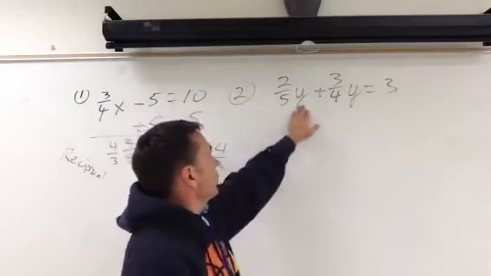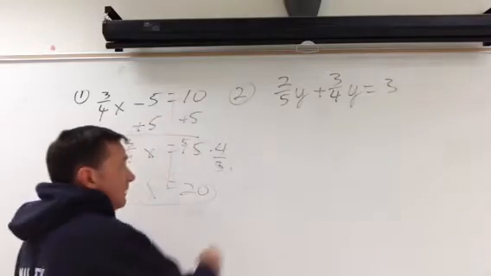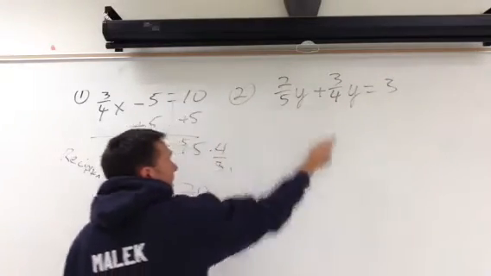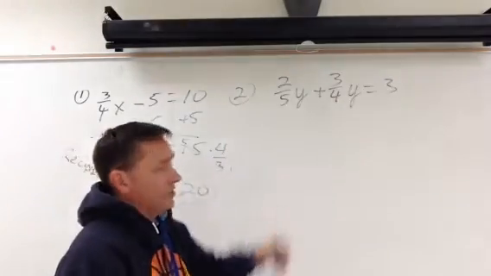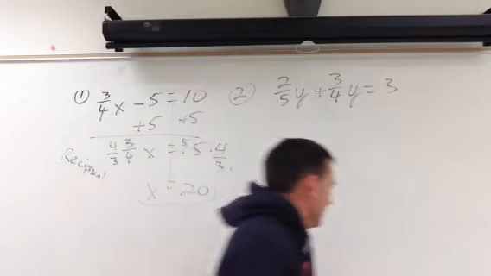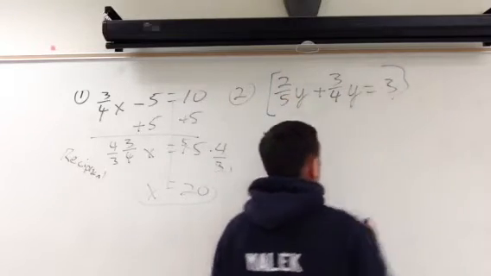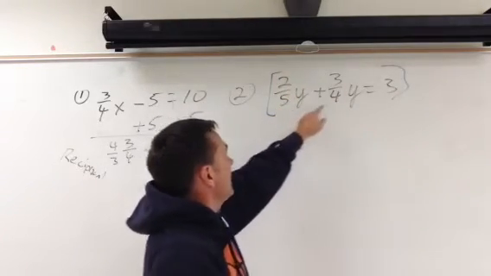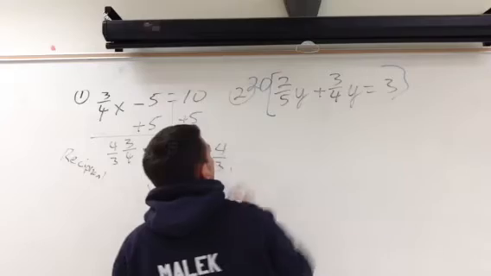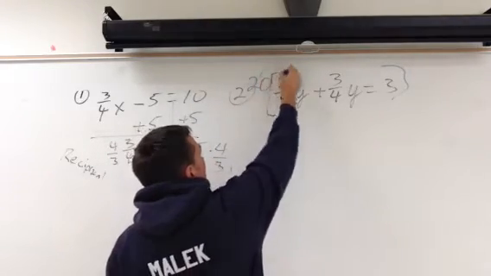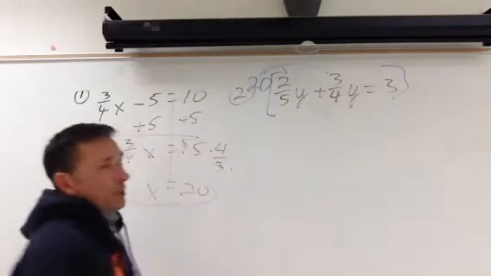Now if we get other things that are a little bit more complicated. In this problem, we have two fractions here that are not the same. Before we do anything, we need to combine these. But again, it's hard to combine fractions by adding and subtracting. So if you see two fractions and we want to get rid of them, this is what I suggest you do. We're going to put parentheses or brackets around the whole problem. I'm going to take the two denominators and multiply them together and get 20. I now want to multiply 20 to that term, to that second term, and then finally to the number 3.